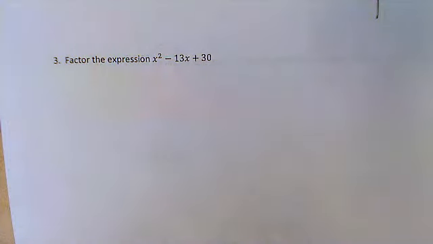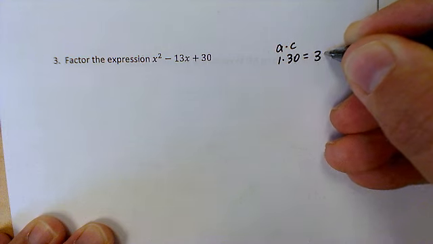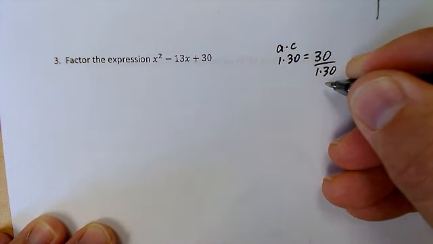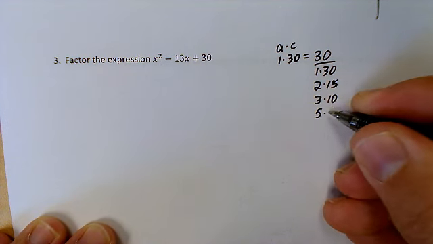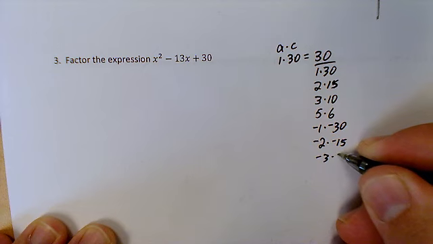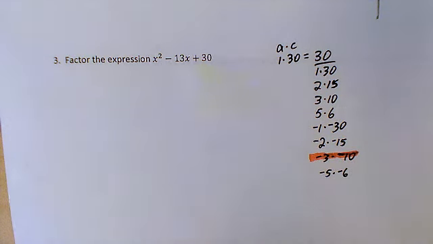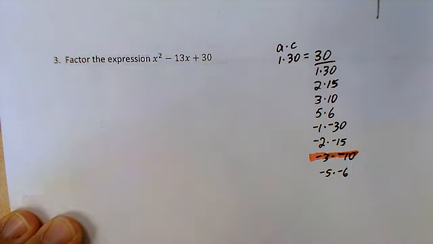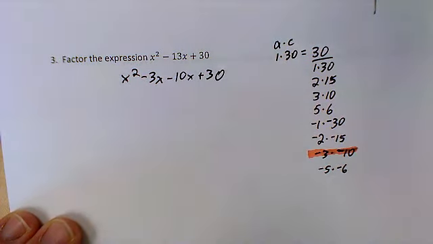Alright, this is example three of your review. Now what's going to happen here is I'm going to factor this by doing a times c, which is 1 times 30, and that's equal to positive 30. I'll write down all the values that multiply to positive 30: 1 times 30, 2 times 15, 3 times 10, 5 goes into it 6 times, but then there's also the negative times a negative. Now the correct pair that I would want to use on this one is the -3 times -10, and that is because that is what adds to -13.